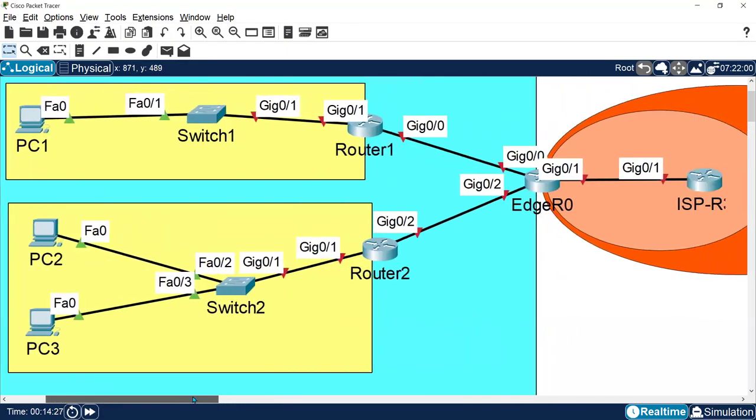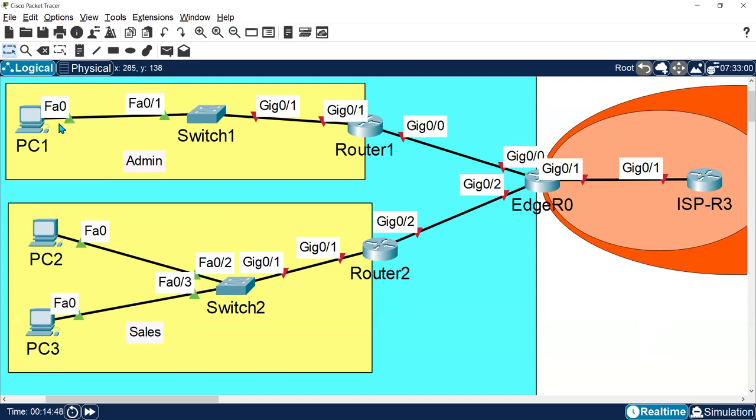So in this internal topology, you can see that I have two different departments. For a better real scenario, let's say this is the admin department, so one PC is enough. And this is, let's say, sales, marketing, HR, whatever. Let's say the sales department. Okay.